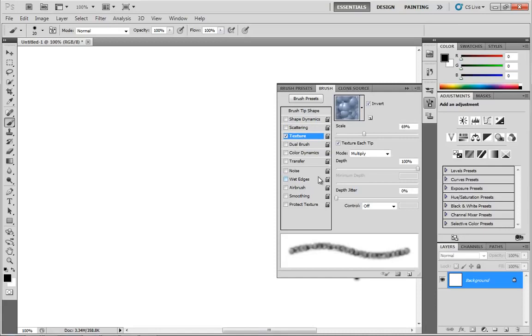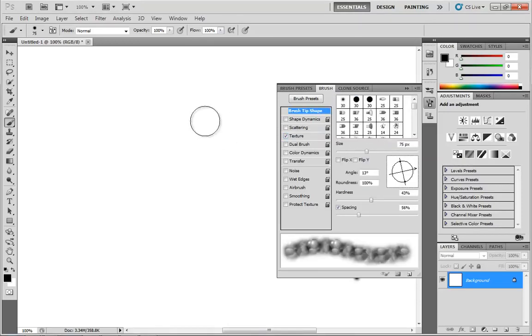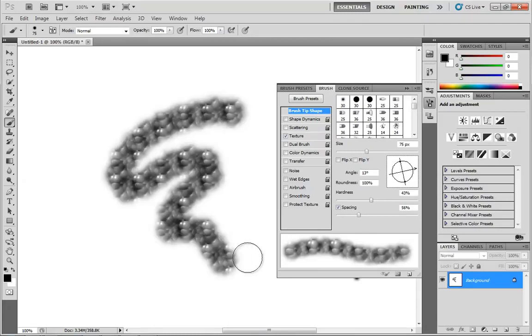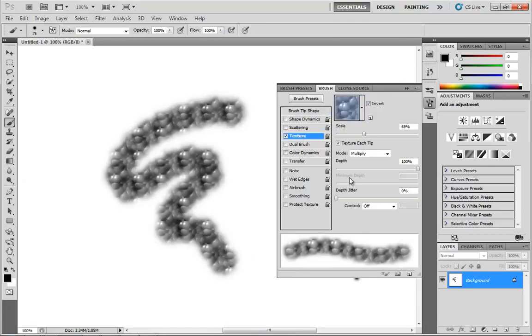We can apply a texture to our brush stroke, which is generally something I find myself not doing that often. I mean, it's really kind of a specialty case kind of thing for me, but yeah, your mileage may vary. We don't have a whole lot of textures installed in Photoshop at the moment, so I'll just stick with the one that's there by default. I'm going to make sure that my mode is set to multiply, and I'm going to increase the size of my stroke just to show this off. And as I click and drag, you'll see that there is indeed a pattern, a texture that's been applied to my brush stroke. And we can control the size of that pattern.